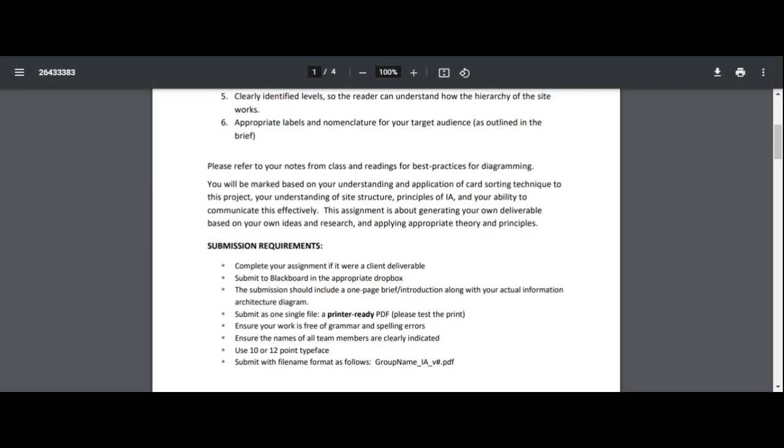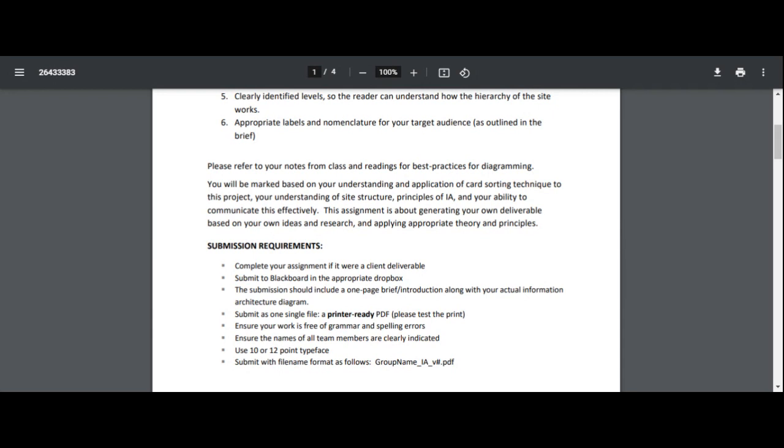If it's all in one PDF, with your rationale on one page and your diagram on the second page, I'm happy. Make it very clear for me, and make it a good story. Your delivery is as important. The difference with this assignment is that I will be able to give you insight about your information architecture, because you're making choices and I'll be able to guide you. I need to teach you how we do good IA.